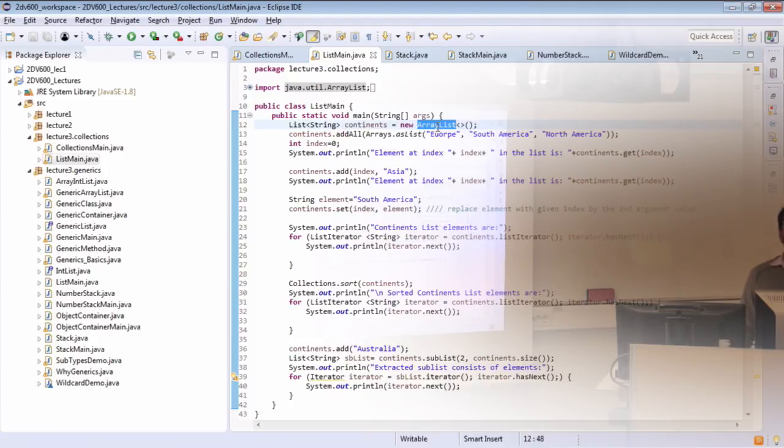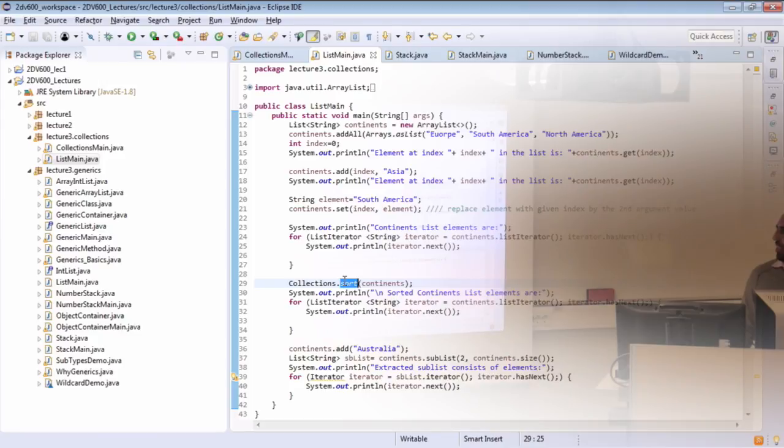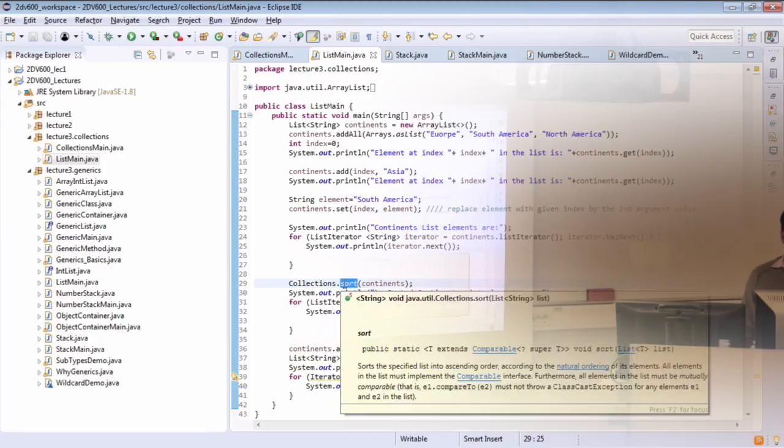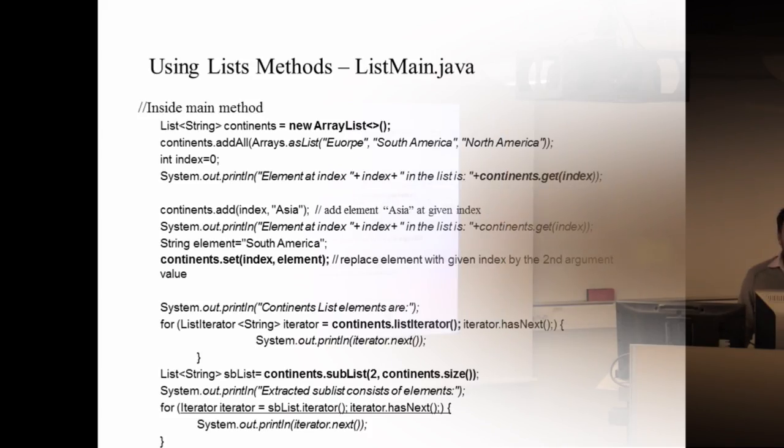So once again we are using its concrete implementation, ArrayList. And we have the same methods, addAll and add, and then we can set, and since this List interface provides us the sorting feature, we can use this sort method to sort the values of a list. So you just see and try to use different methods and see how they behave.